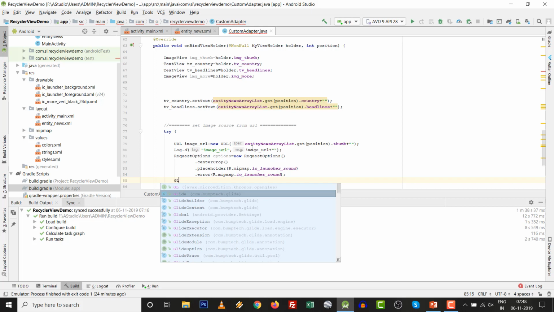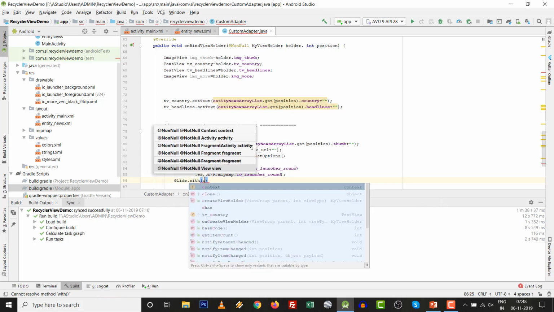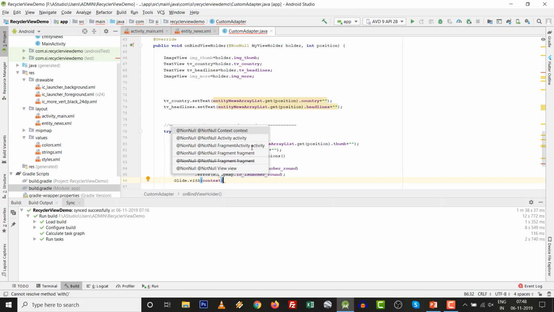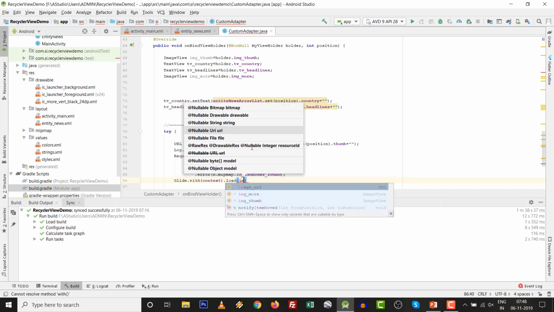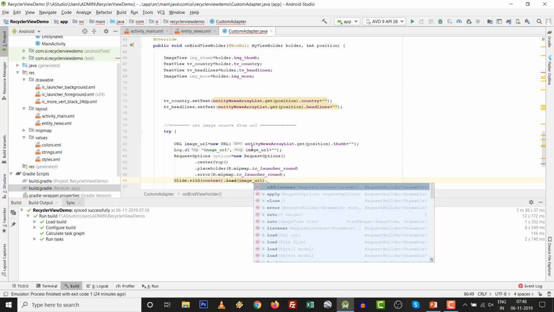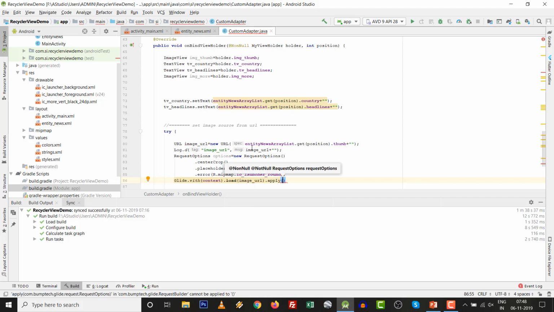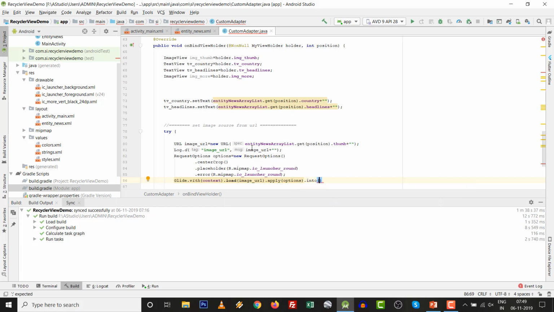And write the code for the Glide version: Glide.with, and write context.load plus image URL, and you can directly apply our request options, and where we want to set, .into our target file img_thumb.